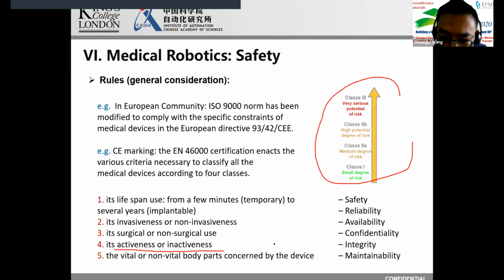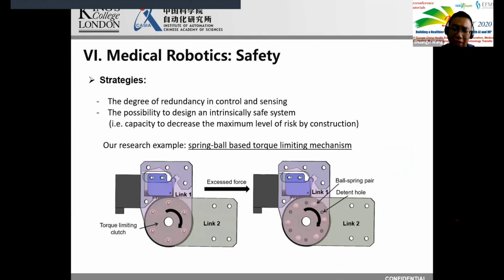For the passive, the person in charge is the operator. And also, we need to look into whether the body part concerned by the device is vital or non-vital. And then eventually you end up with several things to consider: safety, reliability, availability, confidentiality, integrity, and maintainability, right?